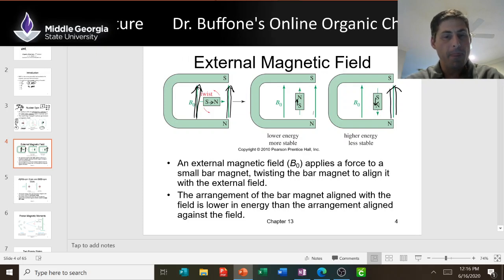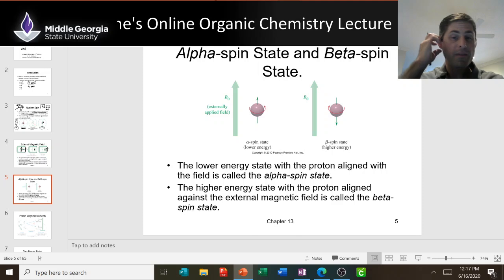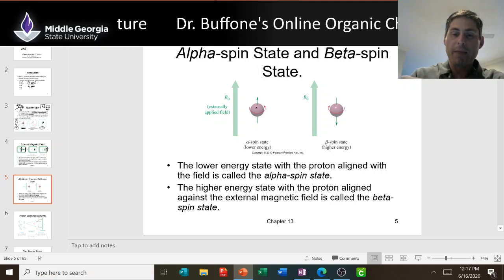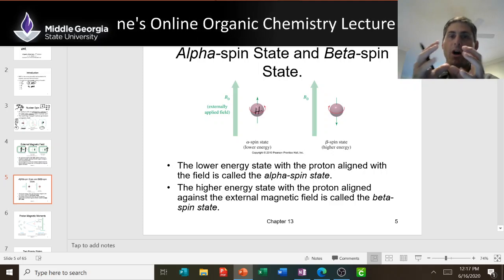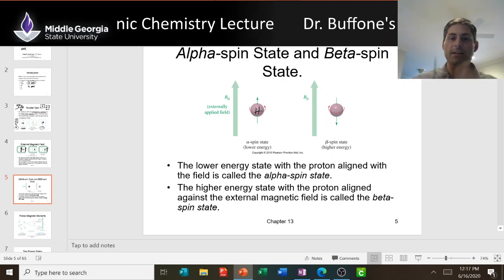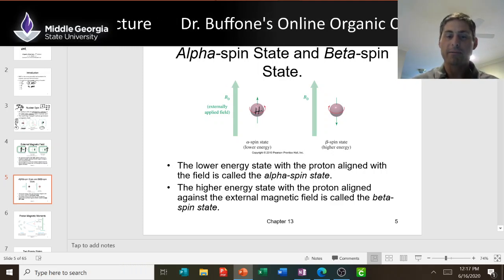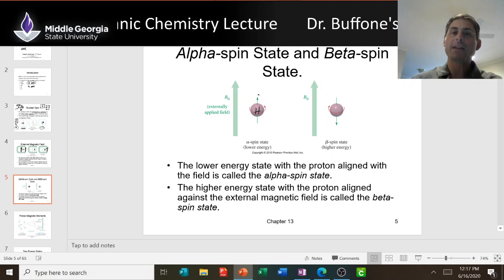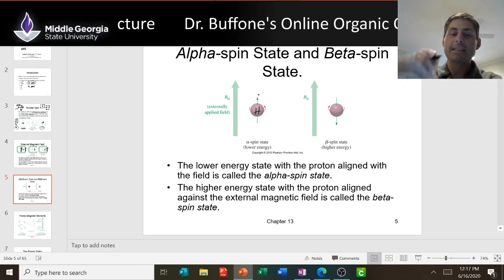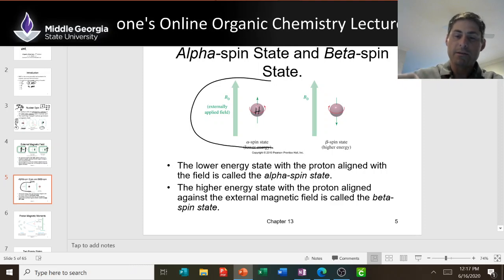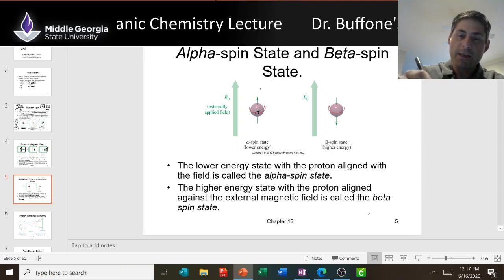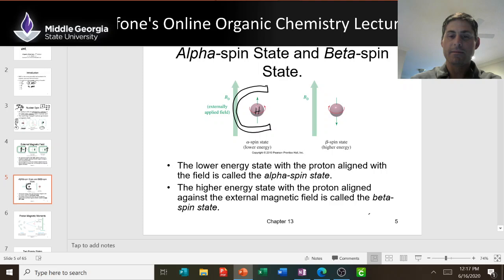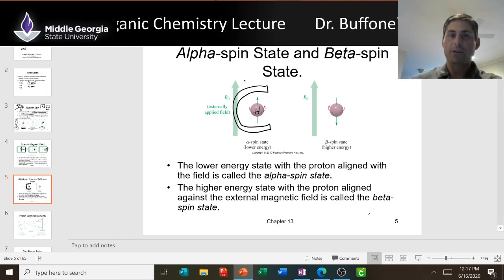If you have an atom that has a small magnetic field like the bar magnet, so instead of a bar magnet here, I'm going to have an H. I'm going to have a proton inside this atom, and it has nuclear spin. And it also has, see this little arrow here, a small arrow. It has a small magnetic field that it generates. And I can take that proton and I can put it inside a magnet that generates a very large magnetic field.